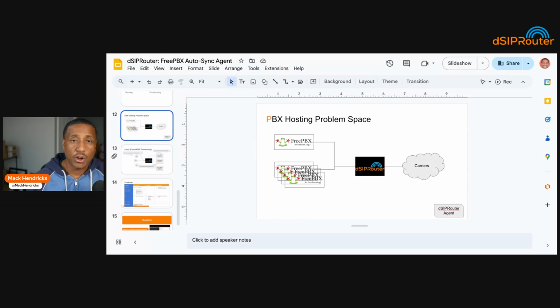So all your carriers, and all the translations that are needed if necessary, at least from routing to a particular carrier, that is the basic stuff, will all be inside dSIPRouter. And so what that does is great, but it causes a problem. The problem is now I have to ensure that all of my DIDs, aka phone numbers, are in dSIPRouter, because now when calls come inbound from the carrier, right?